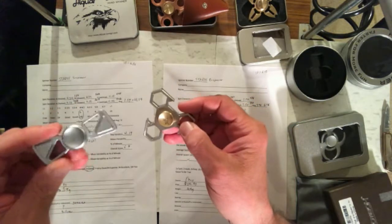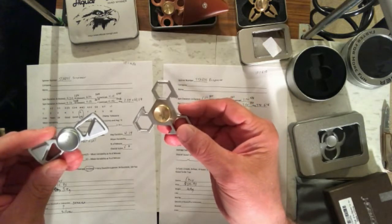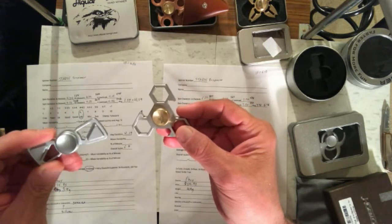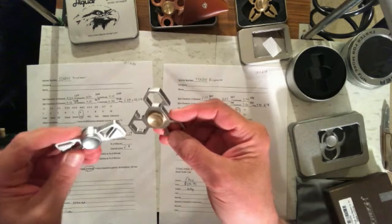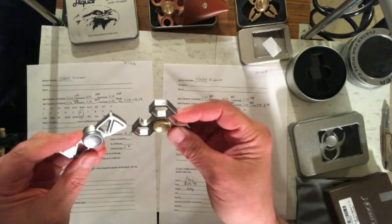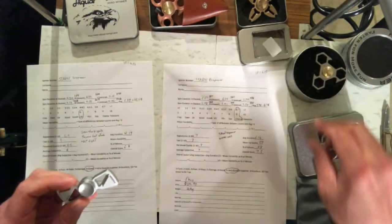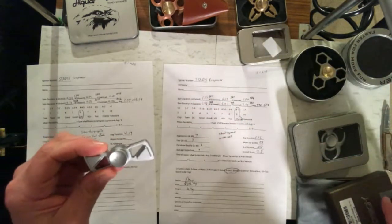The 3-arm cost $25.95, and the 2-arm cost $24.90 on eBay. And they're both silver color, but one has a matte finish and one has a shiny finish. But this one, overall score 7.5.